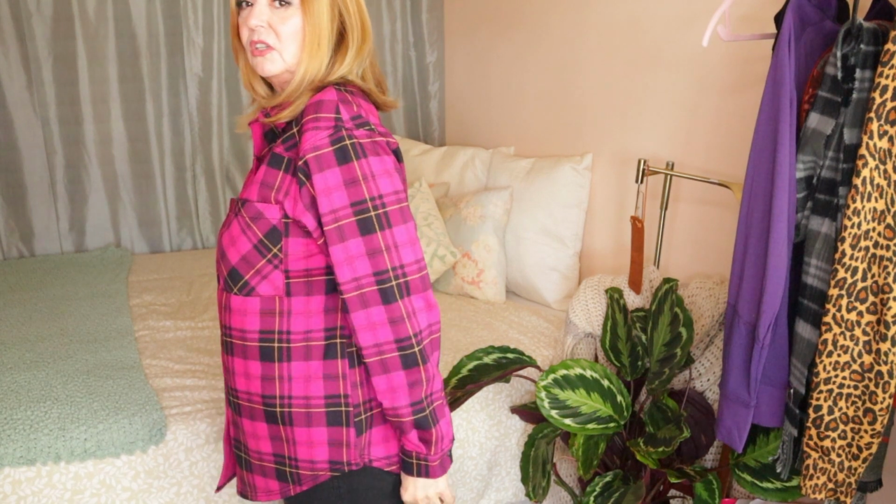I got this shirt in a large because I wanted that fit. I wanted to be able to layer it with other things so that if I was going somewhere that was going to be super cold, and I was going to be spending some time outside, I was very, very warm. I picked this up in a large on purpose, and it actually fits really, really well. The sleeves are not too long. They come down maybe a quarter of the way into my hand. And the length of the shirt, I'll try to stand on my tippy toes so you can see, hits right down at the bottom of my booty.